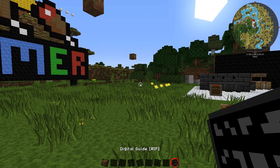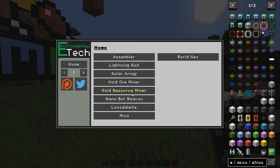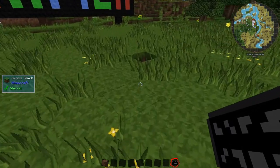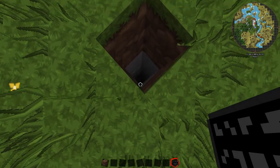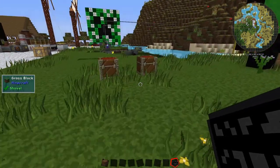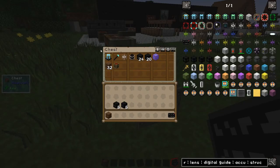The first thing you want to make is a digital guide — it's from Environmental Tech. If you look at the void miner, you can see there are different tiers. I'm going to cover tier one and tier two; anything past tier two is straightforward because it's just more of the same. For tier one you need 24 structural blocks, 20 machine bases, two laser cores, and a clear lens. I'll go into the lenses a little bit. You also need to position it above the surface — probably three blocks is enough — but you need a clear line of sight down to bedrock, so water and lava are probably best avoided.